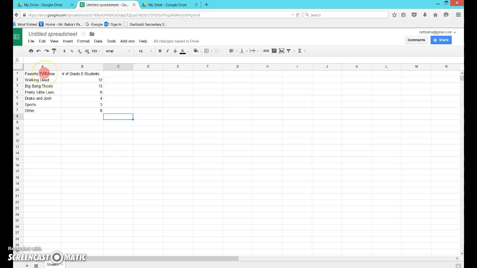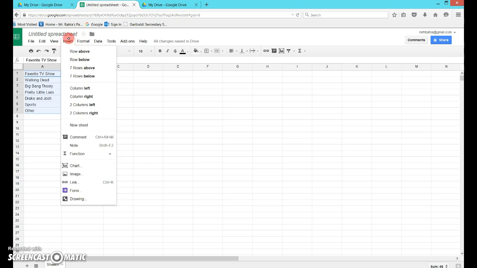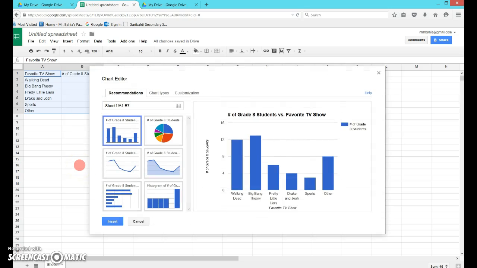And then what you do is you highlight all the data. Make sure you got all that highlighted. Then hit Insert, and you go down to where it says Chart. So you insert, then Chart. And when you click on Chart, you get all these options. Now here's a little preview window of what your graph's going to look like. Honestly, it's almost pretty good, as is. Going to have to make some little tweaks to it though.